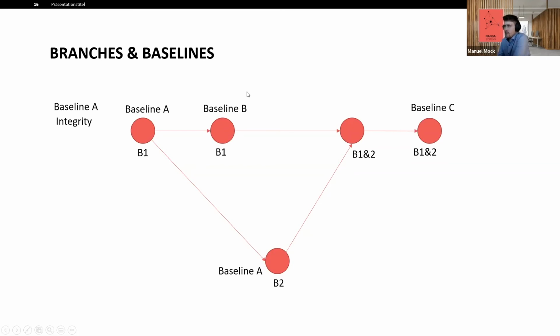Then he made some changes, creates a baseline B. And in parallel, a second guy created branch B and using baseline A. And then they want to merge their work. So they are using Lemon Tree to merge both versions. And then we can trigger a new sync back to Integrity. And we can do this with the help of the NAE add-in. And the NAE add-in then creates a baseline C in Integrity.